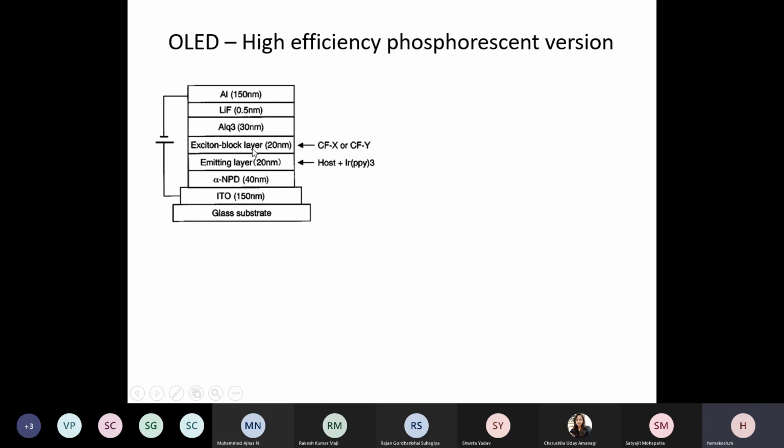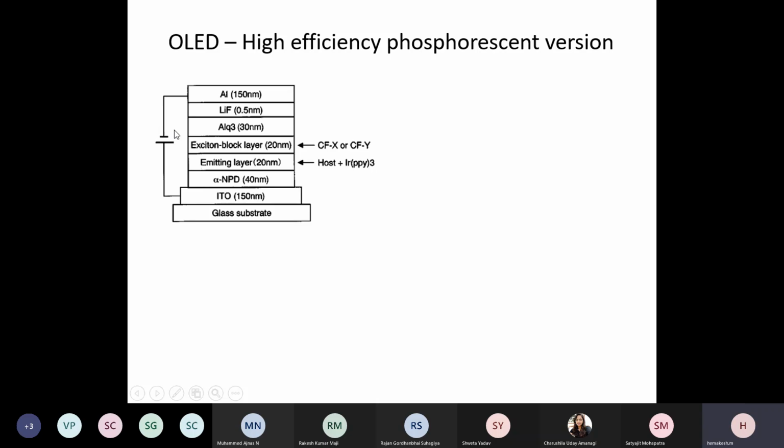You have an exciton blocking layer, which controls the transport of exciton. You still have Alq3, not a phosphorescent molecule, and it also acts as controlling the transport of electrons. You have the cathode on the other side and a layer of lithium fluoride that modulates the work function of the aluminum, so that all the band structure and all the HOMOs and LUMOs of all the layers are balanced, so that there is no or very little barrier to the injection of holes and electrons.